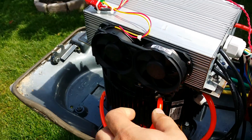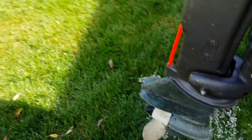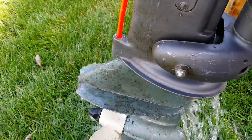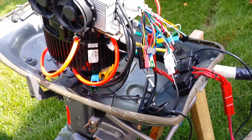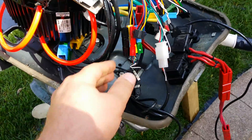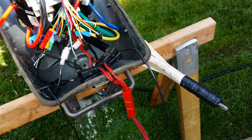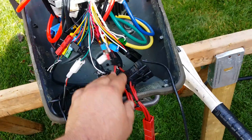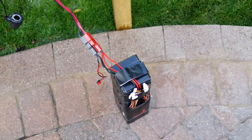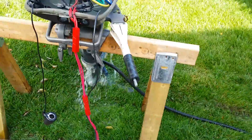It's water cooled as you can see, and that runs the impeller on the bottom. There's my exhaust for the water and my intake is somewhere down here on the other side. 75 amp power poles. Your hall sensors are right there. It's fused — I think it's 40 or 100 amp — hooked up to my little 24s 2p battery.